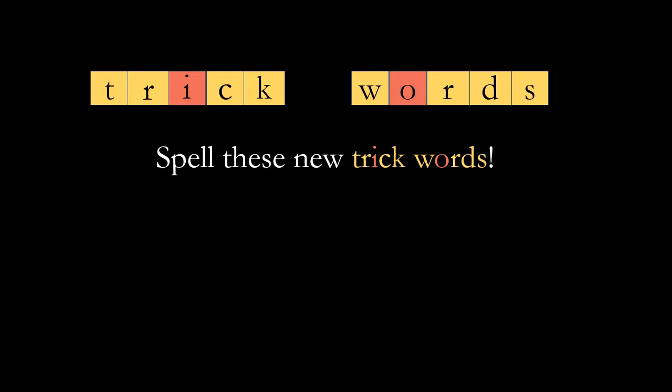So there are 6 trick words, but today we're just going to do 3. And remember, after I say it, pause the video, write the word, unpause it, and then check the correct spelling that I show you and write it again. If you have it correct the first time, you still need to write it the second time.